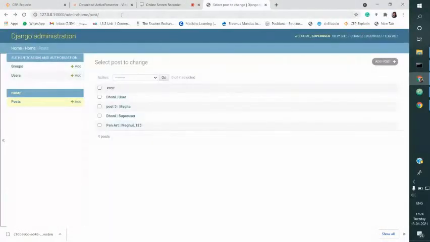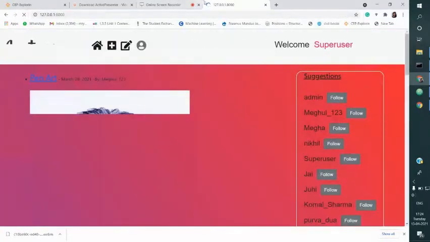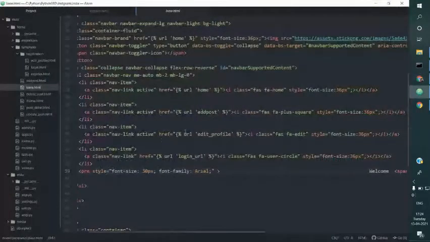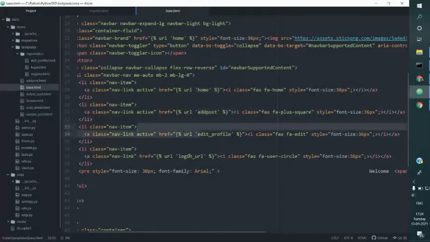So let me go back. This is the nav bar. So this is home icon, this is add post, change profile, user. So I had provided links to these icons such as home, add post, edit profile and login URL.